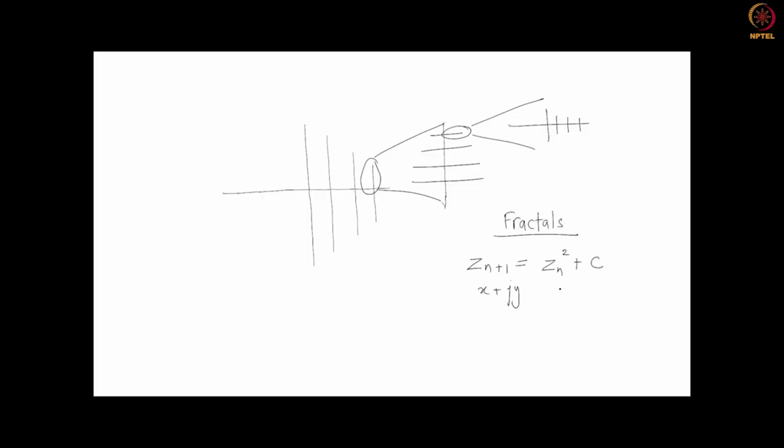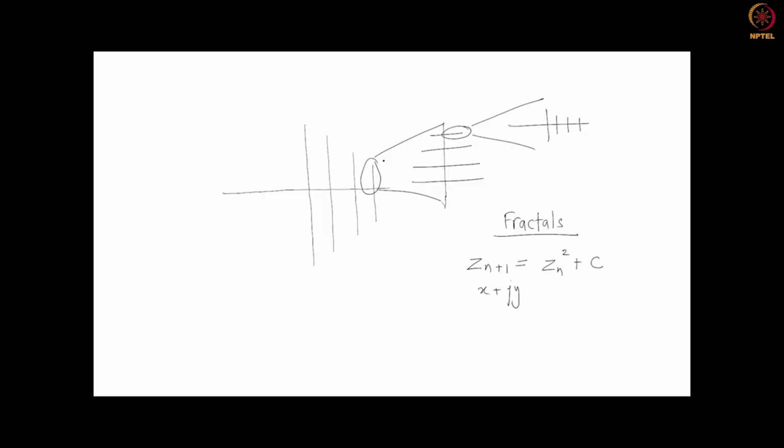Basically, your next term is going to have self-symmetry to the current term. Now, most of the natural structures are not perfect fractals. So these repeating units that I have shown here may not be exactly the same as the previous structure, but they are approximate, and they have approximate symmetries in the case of most of the natural structures. But of course, in the case of computer-generated art, you have these perfectly symmetrical structures.